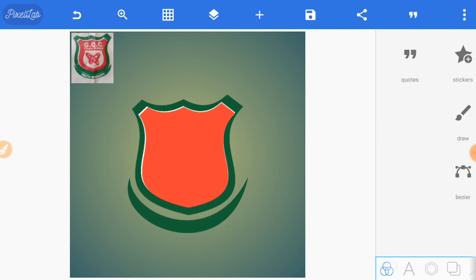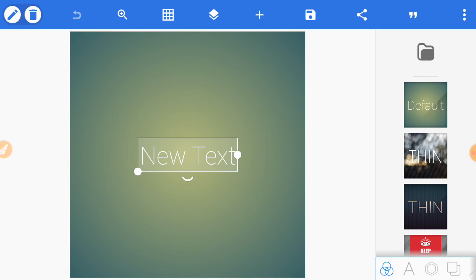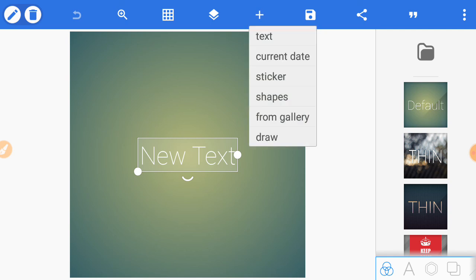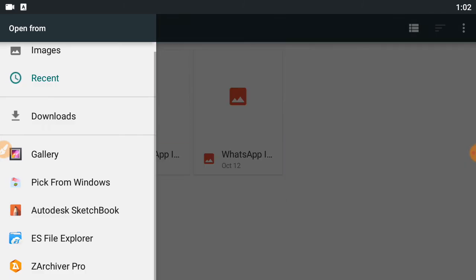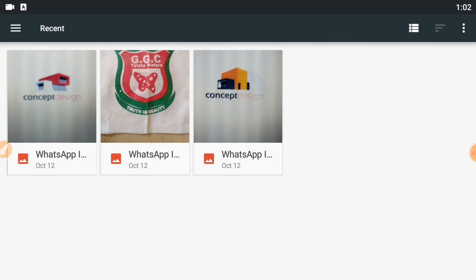Let's create another shape. Okay, I'll go to my, let me import a new shape. I'll come here from gallery, so I'm gonna pick something like this. Let's see if we can do something like this.